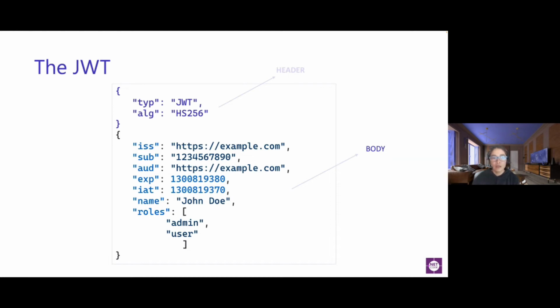And another important claim here is the subject. The subject is a unique ID for that identity provider that identifies the user. So this one will never change. It is always the same user ID, and it's actually used by applications to store, for example, user settings or preferences and associate them with that particular user.